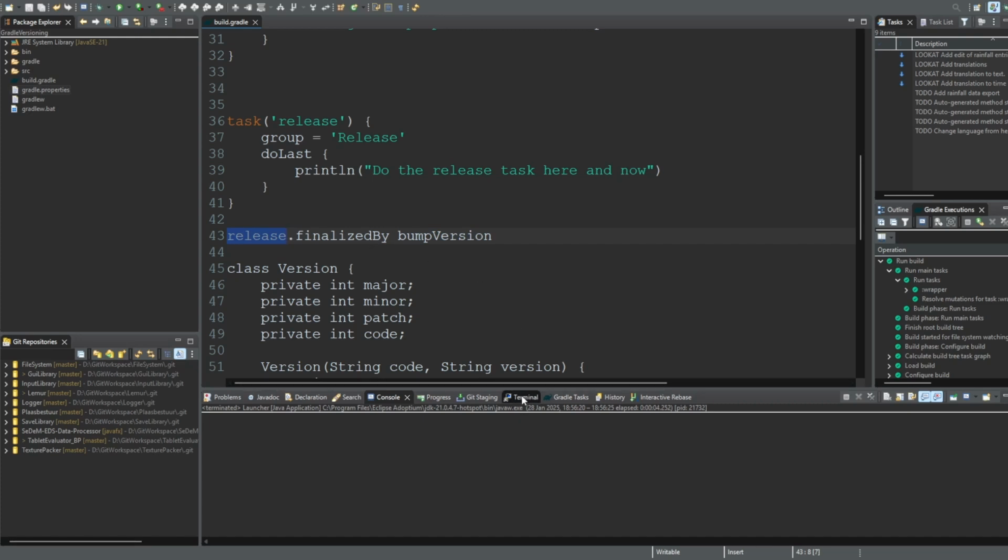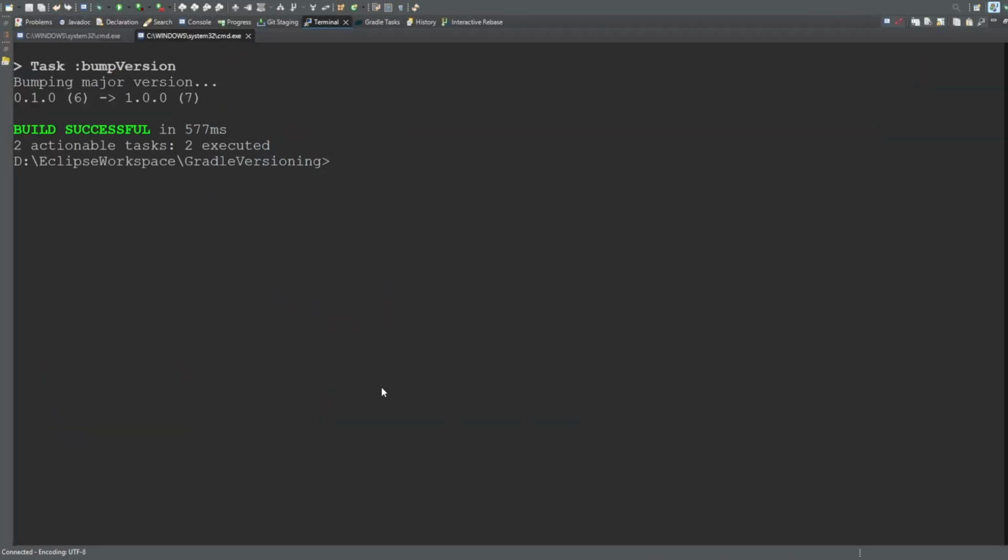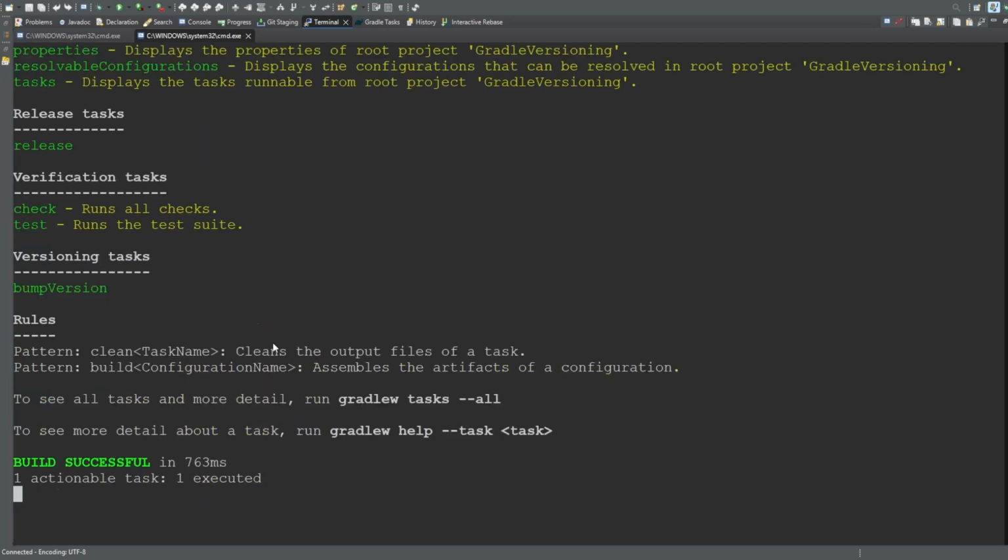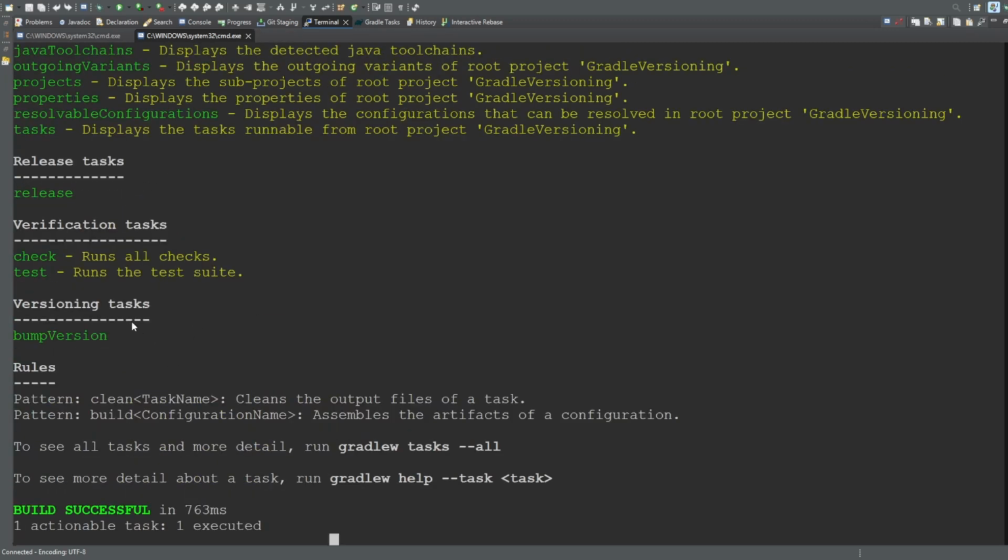Okay, so to use this versioning method, I can call gradle tasks, and you will see here under the versioning group there is the task bumpVersion.